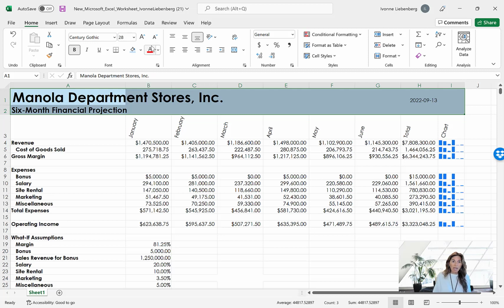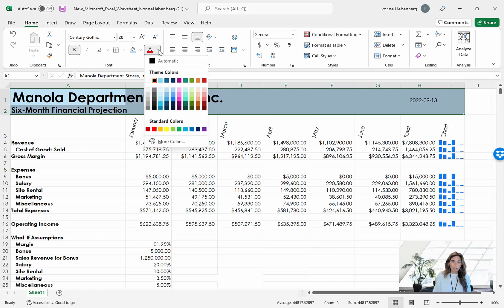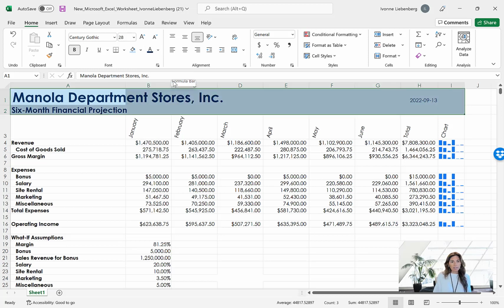All right, so the A icon here in the font group, I'm going to click on that drop down menu and I want dark blue. So let's see what this one is called. Dark blue text 2, that's not the one I want. Let's see the next one. Dark blue accent 1. All right, that's the one. So 1, 2, 3, 4, 5 columns from left to right, first row. Go ahead and select it.